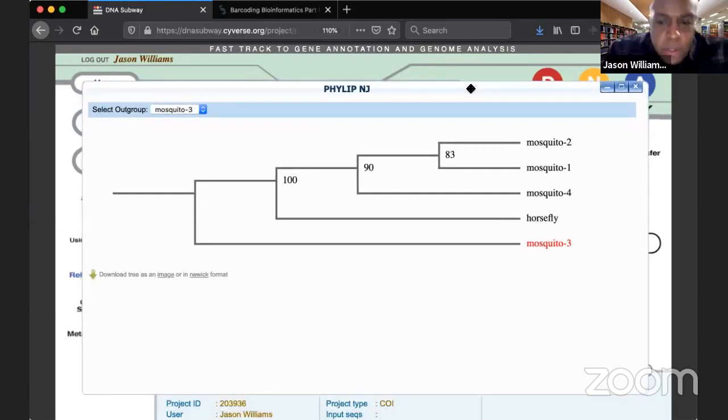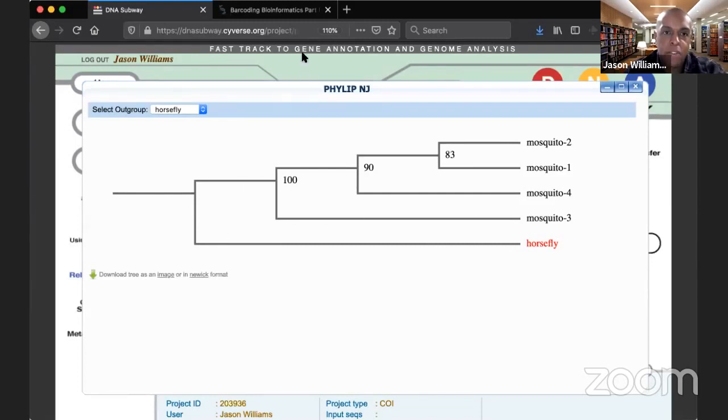Okay, so this is a tree, not the only possible tree, and we need to interpret a little bit, but we can already see some relationships. In this tree, we've got mosquito 1, 2, 3, and 4. We've got an outgroup, and actually on the left-hand side, we should select our outgroup as being the horsefly. And outgroup just means that it's a species that we know is not related or not closely related to the other ones. So when we do it like this, we see mosquito 1 and mosquito 2 coming out in a particular branch. And if we expand that back 1 node, we see mosquito 4 as being the next closely related, and then we have mosquito 3. And then finally, all of the mosquitoes are on 1 branch, and then the horsefly is on a separate branch by itself. So that's good.